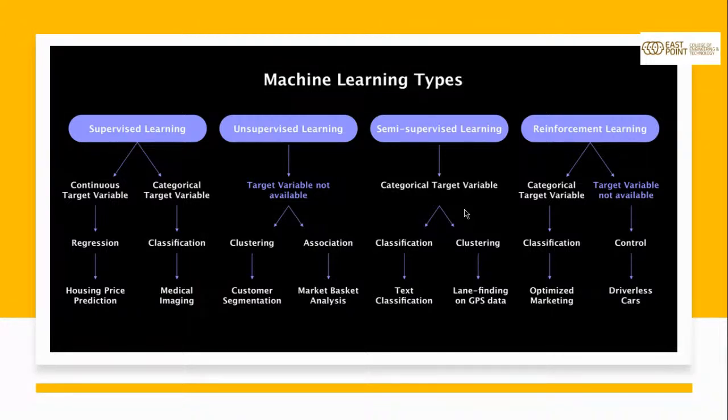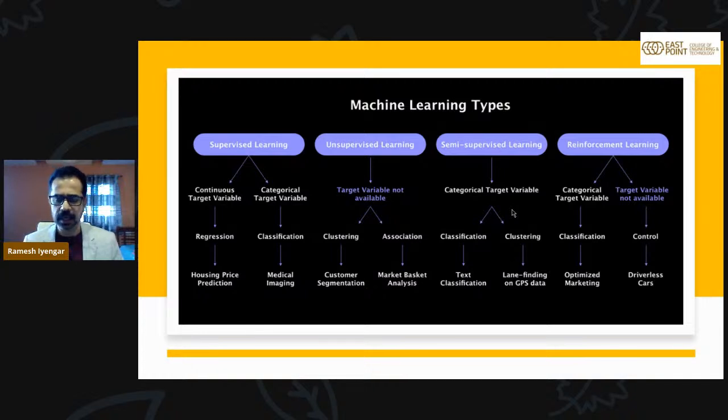Whereas reinforcement learning is something where you learn probably from mistakes. Like driverless cars. I'll come to that very soon. Let me start with reinforcement learning. I'll just pick one example on these driverless cars. You've heard of many driverless cars, but I'm sure you would have heard of these as well. Amazon has the AWS DeepRacer, right? That's a self-driving robot with a camera on it. And Voyage Deep Drive is another one, which is driverless cars. So this is more from reinforcement learning. You keep trying, learn from the mistakes, right? So that's reinforcement learning.